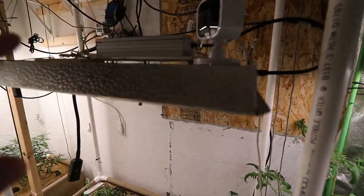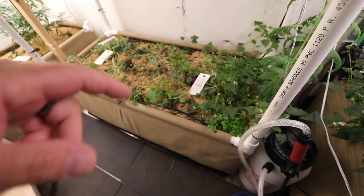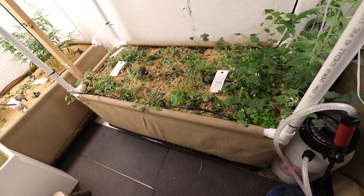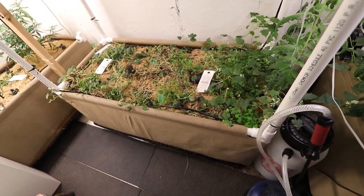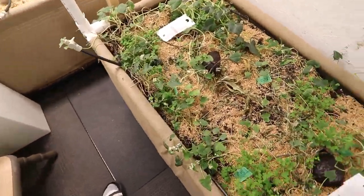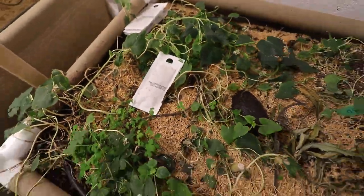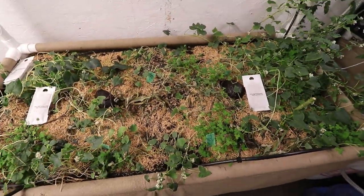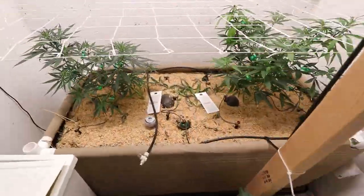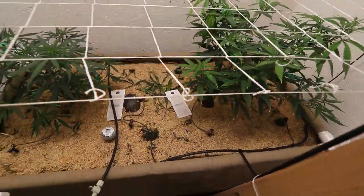We do have this TS-1000. This will get replaced with a different light here shortly. I was just doing some finishing stuff in here, and I had to get rid of one of the big lights because it was so stinking hot in here. We went through that heat wave. That's last week's video, guys. Go check it out. So, beds are empty. Well, at least this one is. More cucumeris in here. I typically get thrips issues around July, August, so this year I'm trying to be a little bit more proactive. Talking on the beds themselves and the plants, well, next round.